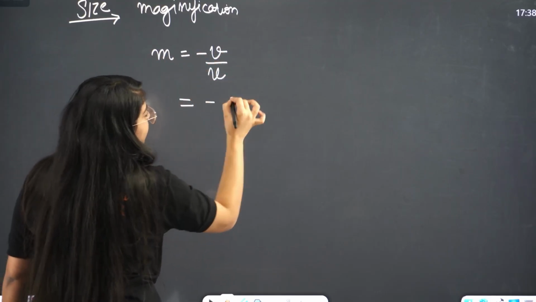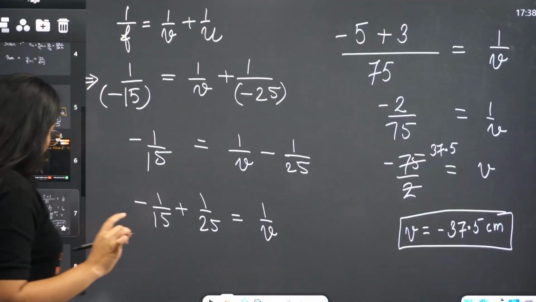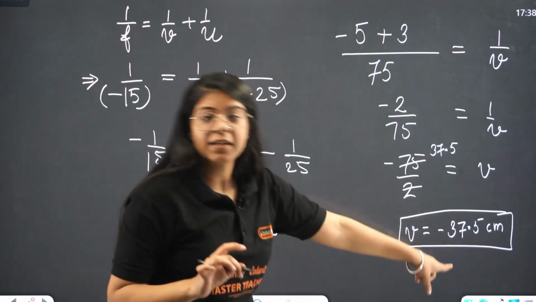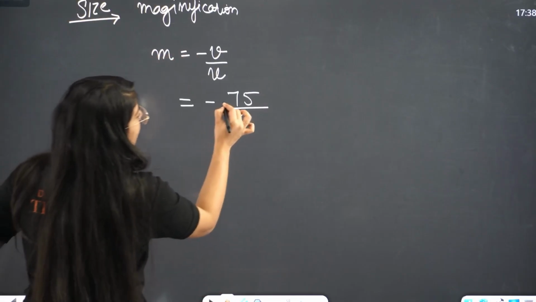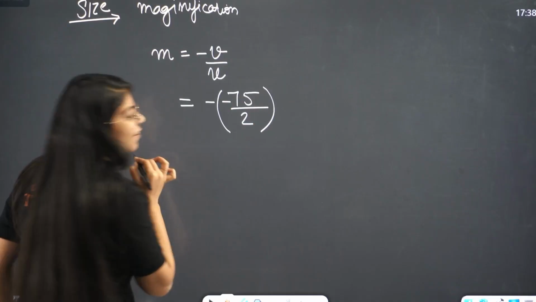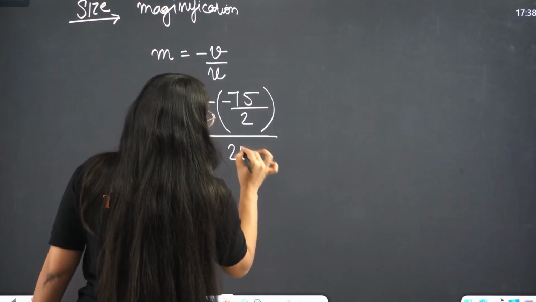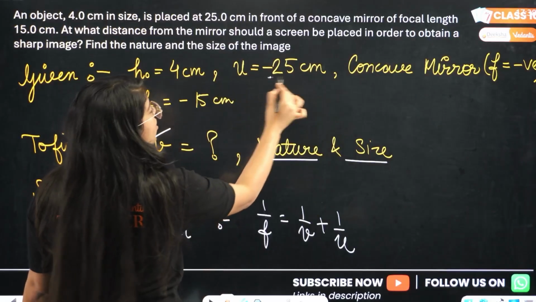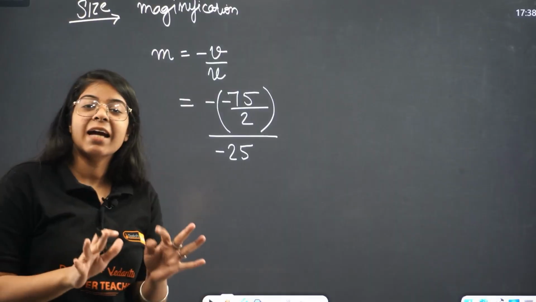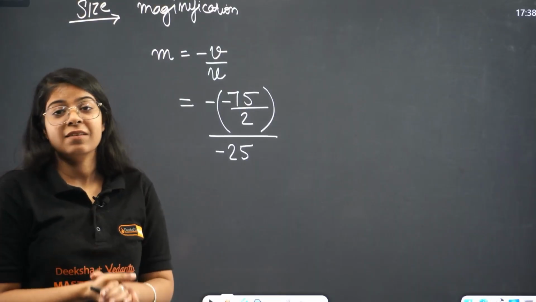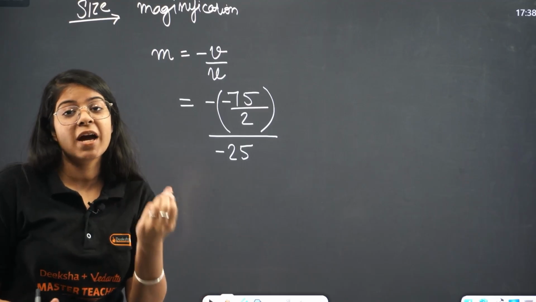Now V I have, let's just simply write it, minus 75 by 2. But be very careful. Here, V is already minus 75 by 2, right? Here, we have one extra sign. So this will be minus of minus 75 by 2. Understood? And U is simply 25, but U is, my friend, also negative. That is the catch here. In light, you'll have to take care about the negative sign. Other than that, everything you will do. Just the negative sign is where you can make a mistake.